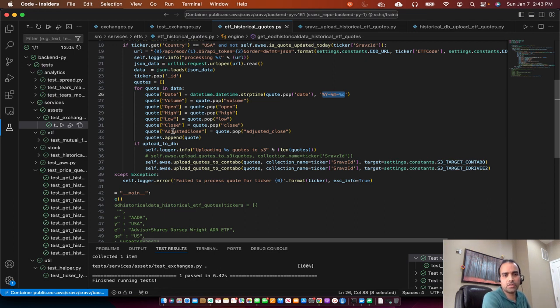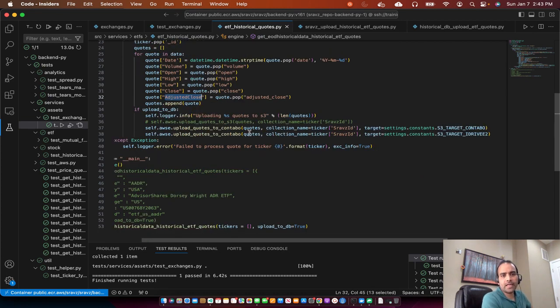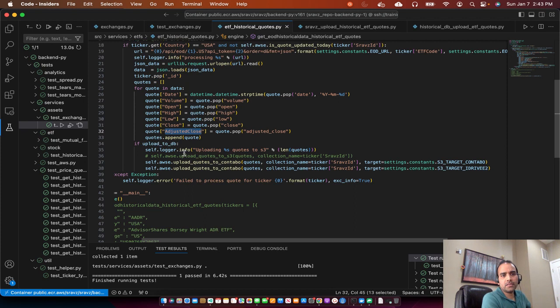We normalize the column names so that they are in this format, and then we get the codes data, which is a list of dictionaries, JSON load. Then using this library call, we upload the codes to S3, similar to S3 products like Contabo and iDrive 2. We upload the codes there.